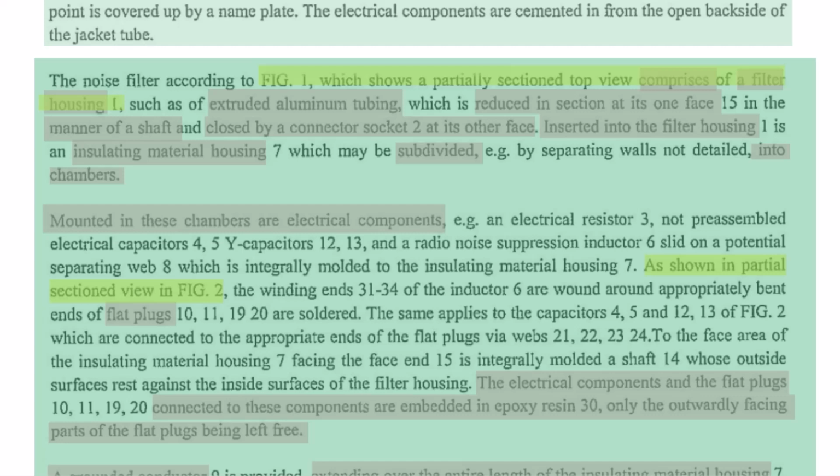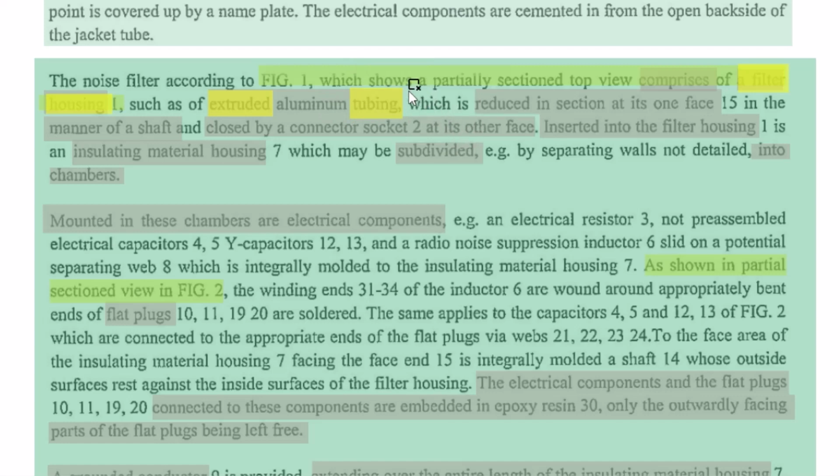So how do we draft the claim? So we start with claim 1. An electrical noise filter comprising, now we write the parts of it. The first part is a filter housing. Now we can define what kind of filter housing we are talking about. So we have extruded aluminum tubing. We can avoid aluminum here. We can simply say extruded tubing. Aluminum is a specific implementation. We can maybe use it in the dependent claim.